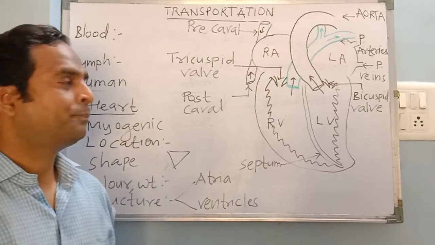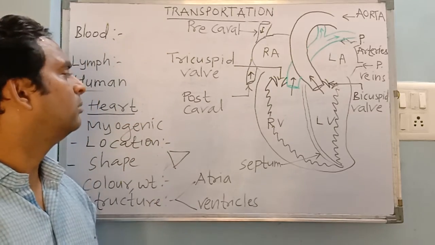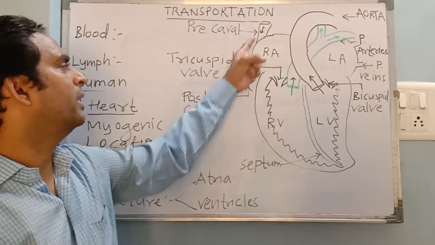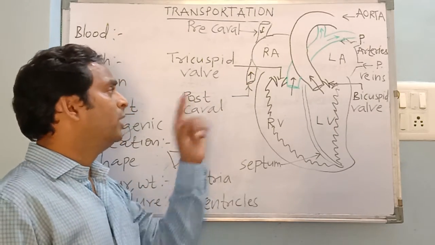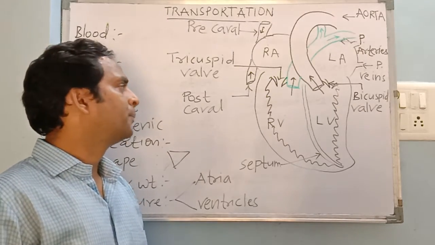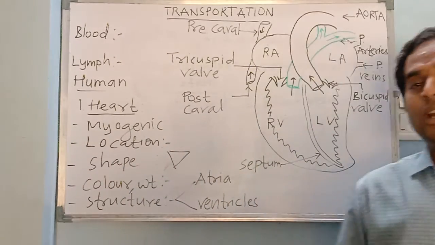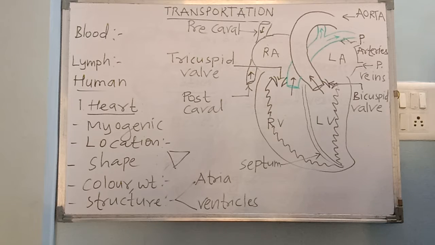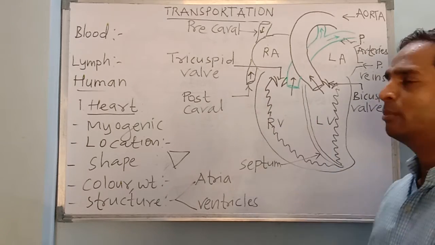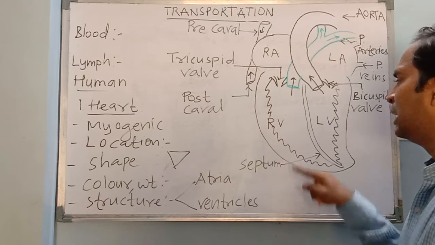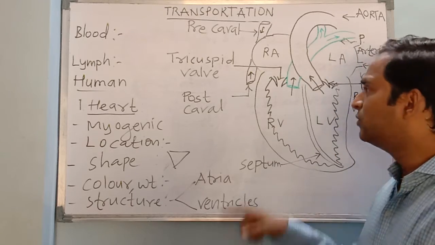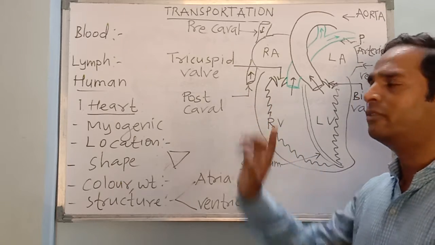Anyway, now look at what kind of blood flows through the heart, where it goes and how it comes back. Once again, beginning with the superior and inferior vena cava, or you can call them precaval and postcaval. They collect impure blood from the body, from all over the body. That impure blood is brought to the right atrium. From the right atrium, it will enter the right ventricle through this valve, called the tricuspid valve.